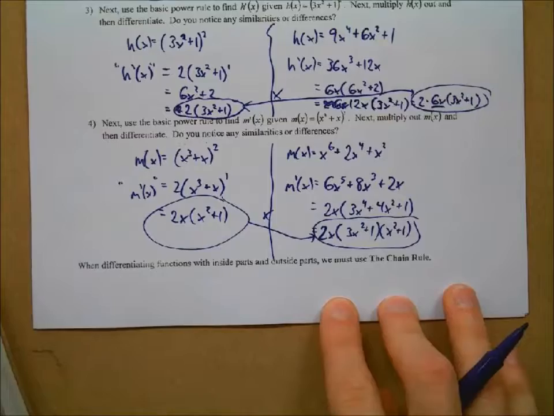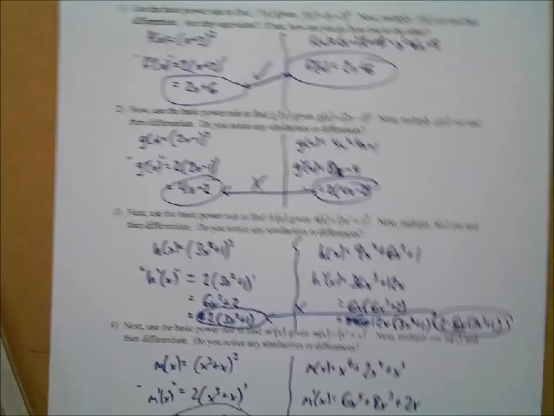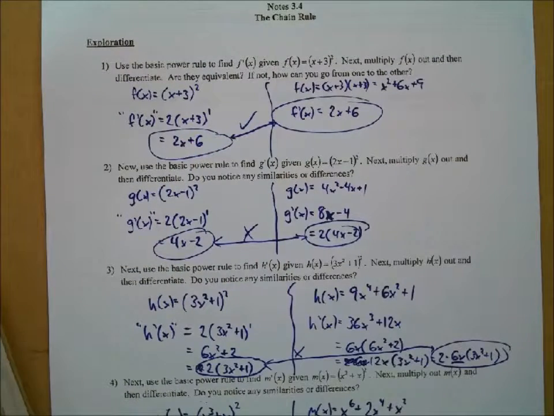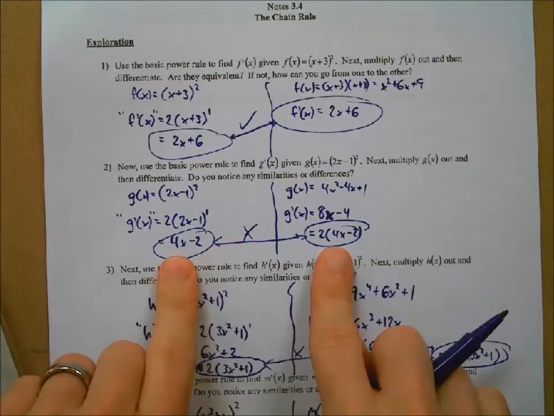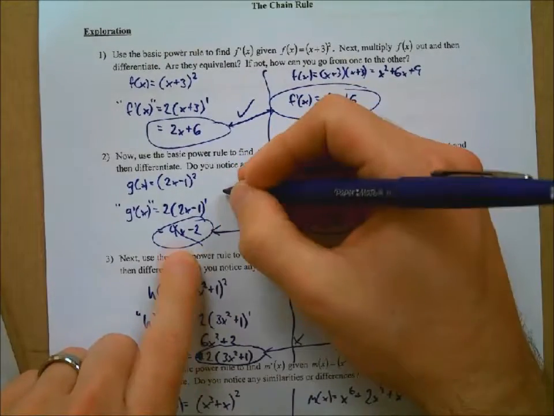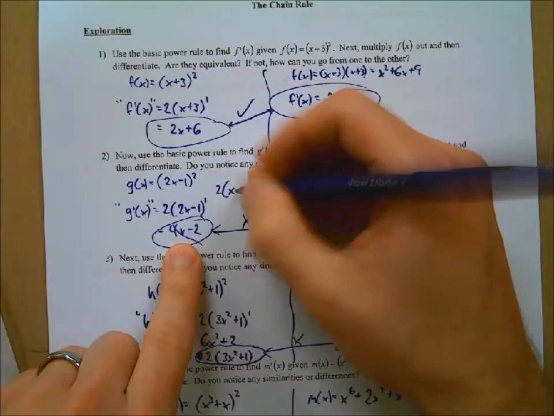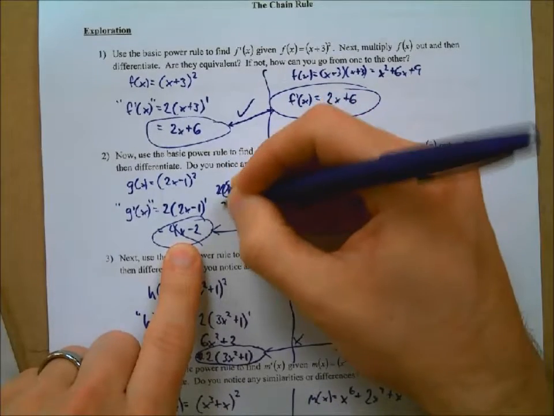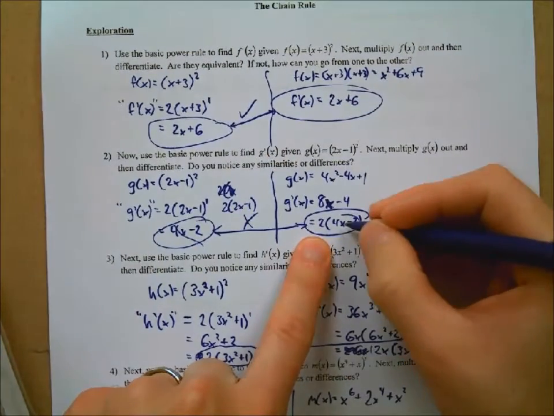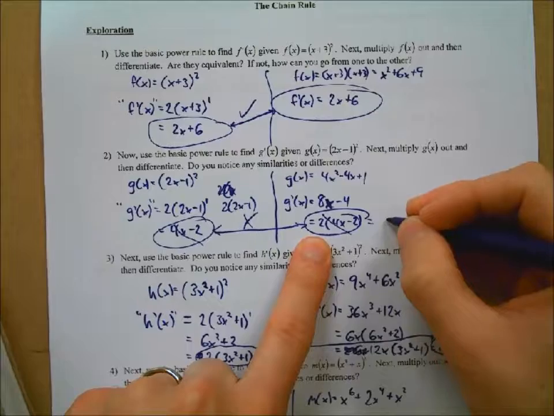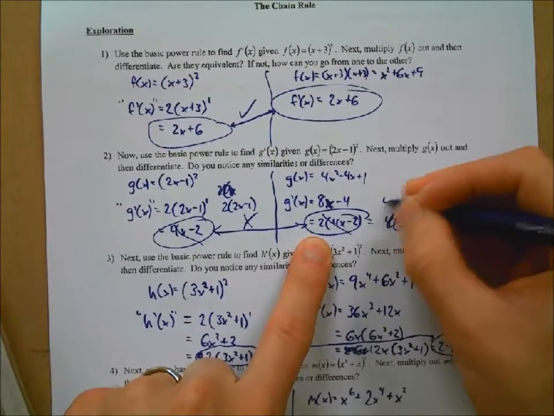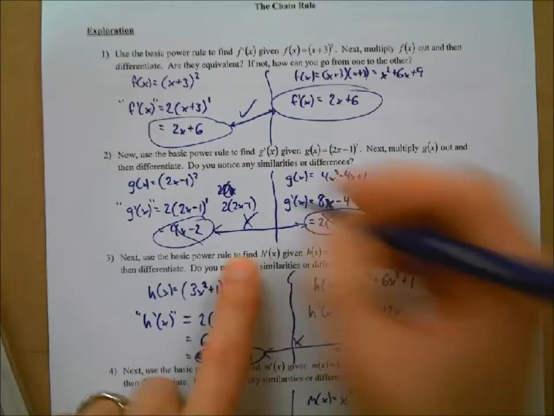So let's take a look back up here at the very beginning. 2x plus 6 was equal to 2x plus 6. Check. We were good there. Comparing these two, and actually let me factor out a 2 here. So it's 2 times x, it's 2 times 2x minus 1. And if I factor out completely here, it's really a 4 times x minus 2x minus 1. So we factor those values.